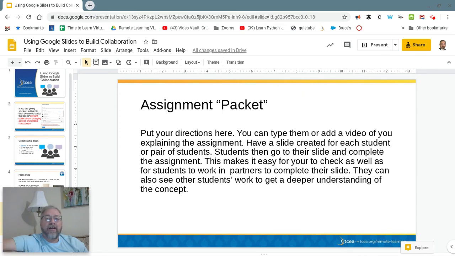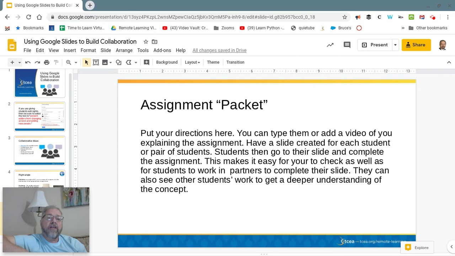Maybe they're working on a diagramming. So one person is going to draw the concept and the other person is going to put the words and draw arrows of where that part is. So you might be talking about maybe the respiratory system or the migration of population from east to west in America.